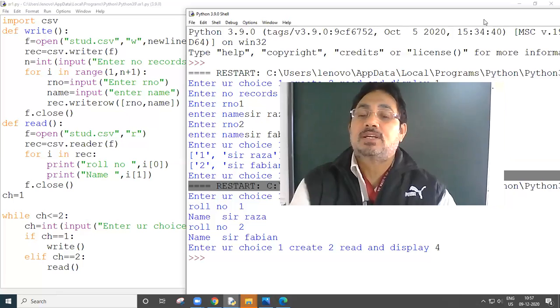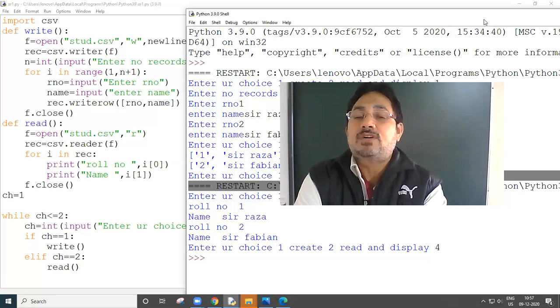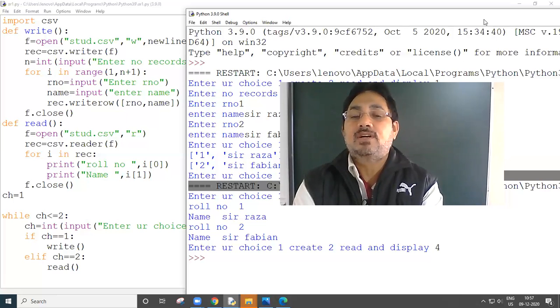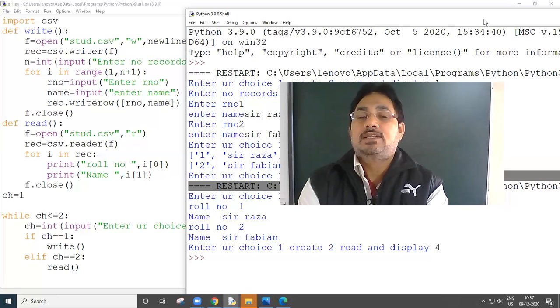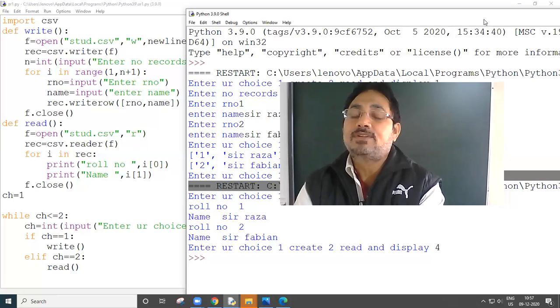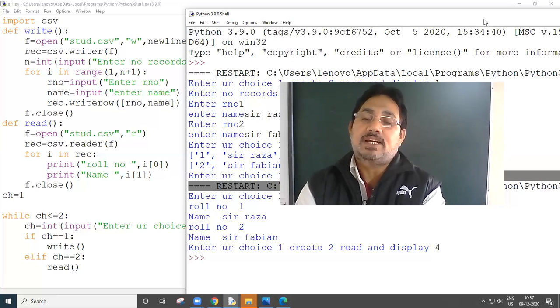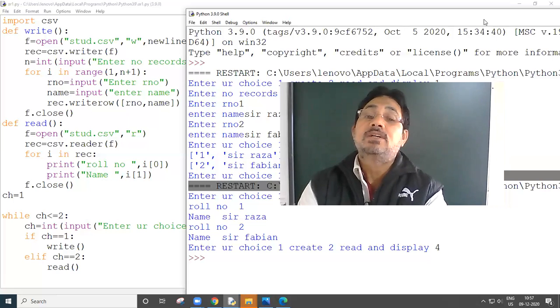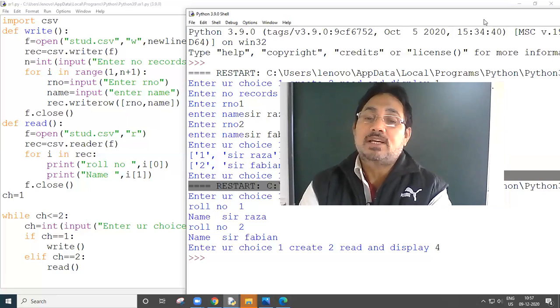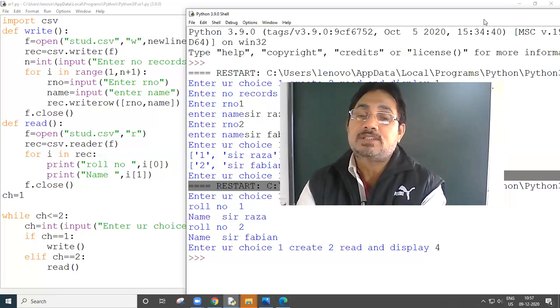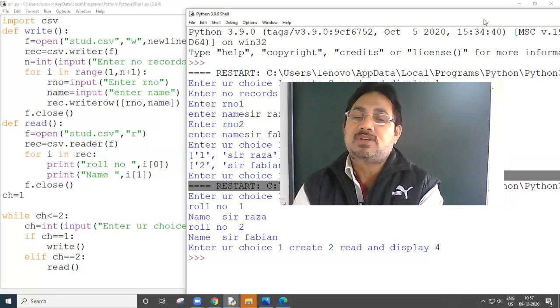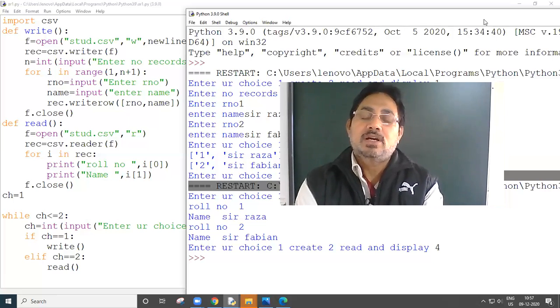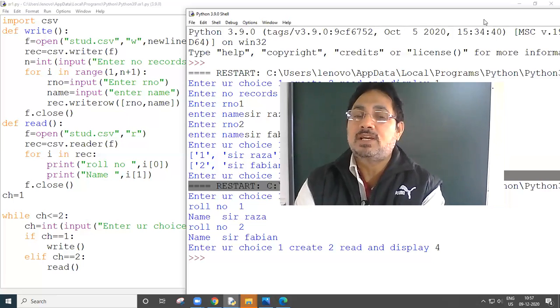This is the program file concept, and the second one you have to make is a project file. In the project file, you first have to make a project, and the topics for the projects I have already given to many students. You can take a library or result system, banking system, payroll system, salary of employees, library management, CD, DVD, pen drives management, whatever you make. And you can make a billing system.